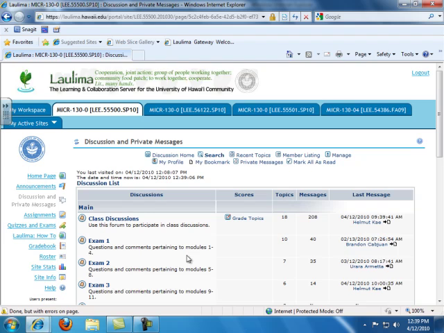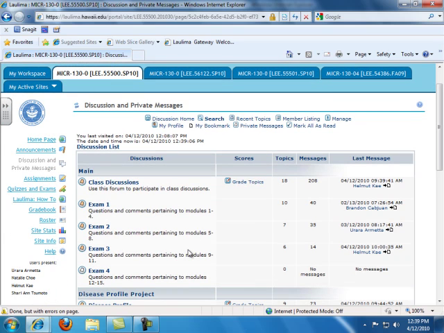The disease profile project is also one where I think they gain a lot, and a lot of them, even though they feel like it's a lot of work because they have to collaborate, and sometimes that can be frustrating, I think they learn a lot about how to collaborate electronically. It always starts a little rough at the beginning when people aren't communicating or they're not keeping up with deadlines. When they see a deadline of, let's say, a Sunday night submission, they'll start communicating with each other Saturday and kind of expect, oh, that's a day before, it should be plenty of time. When in reality, it takes time for things to turn around, right?